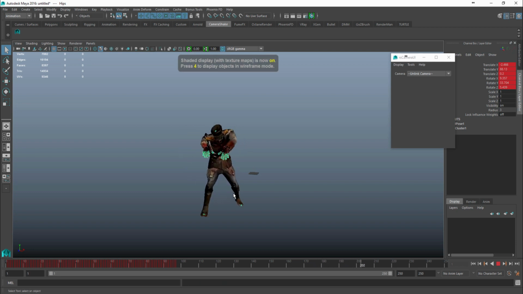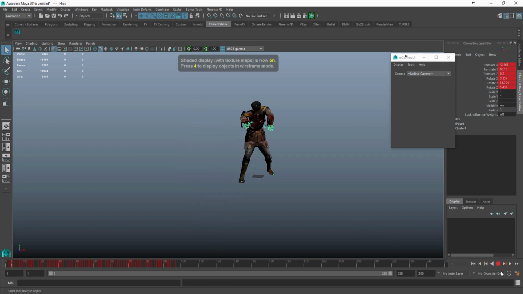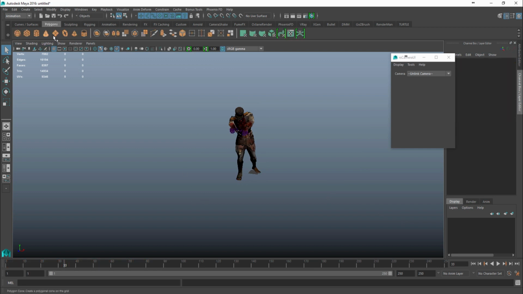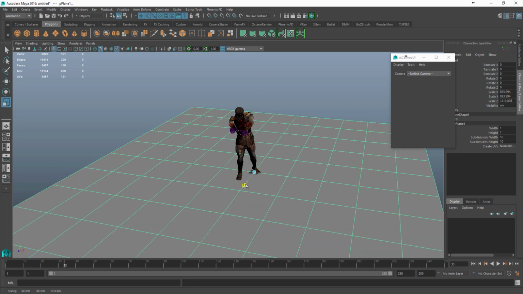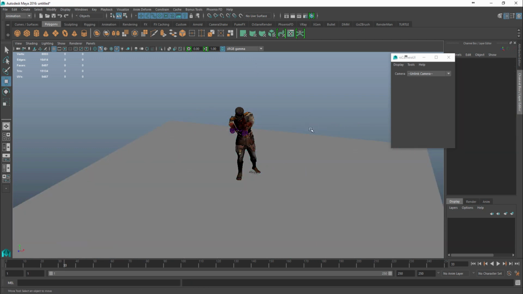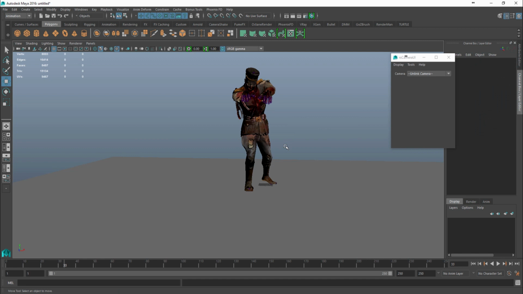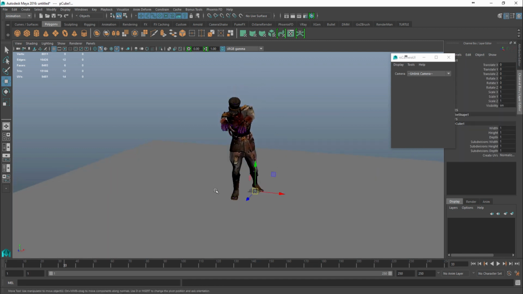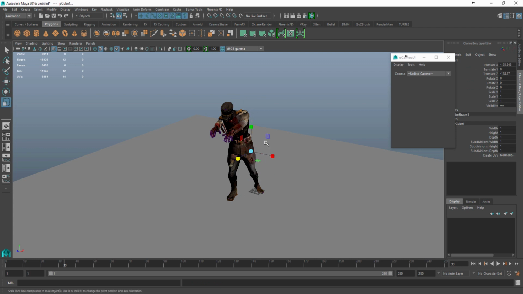There we go, I'll put the textures on. That's going to be lovely for the scene. Now I'm going to drop down a plane, just so I can reference the floor, and that way I can see where I'm going to be putting the camera. I might also put in a fake wall in the background, just so I can see what's happening. Like he might have walked in from somewhere.